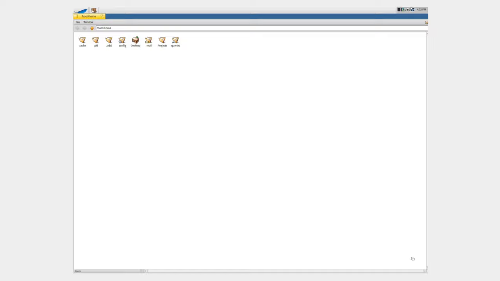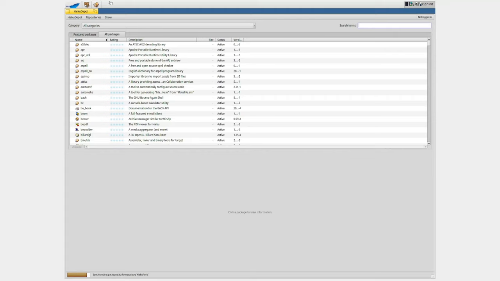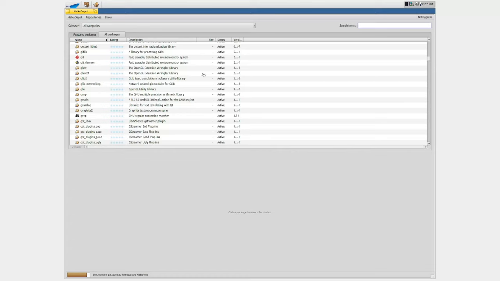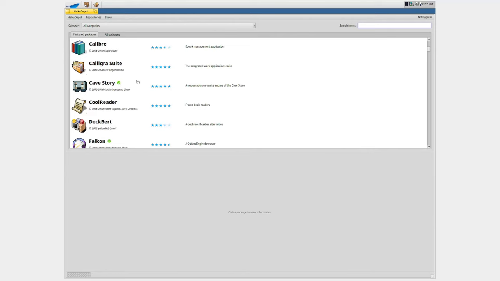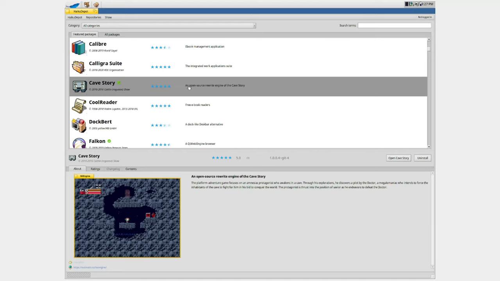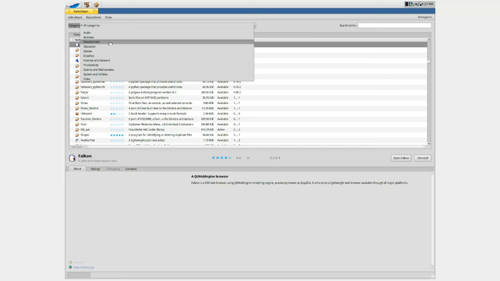In 2022, there it is, Haiku Depot. And this is where you will install programs from, because they use repositories and stuff like that. It's not like Windows, where you have to go to a random website and hope that you're downloading the correct file. So here we can look at the featured packages, which looks a bit stupid because this is just such a big icon and big name, and then it's a few words right next to it, really small. So you can go ahead and look at a few things in here. Go to all packages. Look at games or whatever things you like.